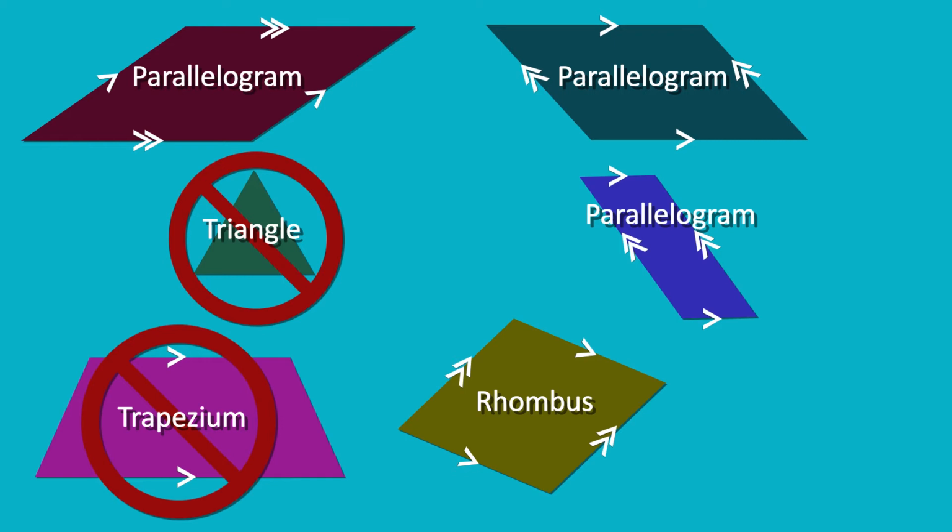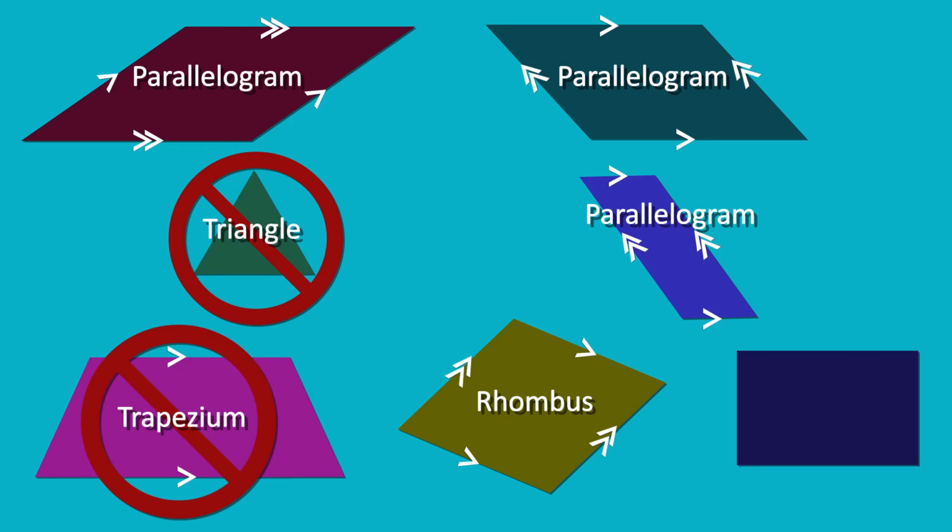And in fact, it's a special type of parallelogram called a rhombus. And a rhombus has the additional feature of all the side lengths being the same size, in the same way a square does. Now, this final shape may look familiar to you. It is a quadrilateral, and it also has two sets of parallel lines. Therefore, it's another special case of a parallelogram, but we'd often call it by its more specific name, which is a rectangle. Yep, that's right, a rectangle is a special type of parallelogram.